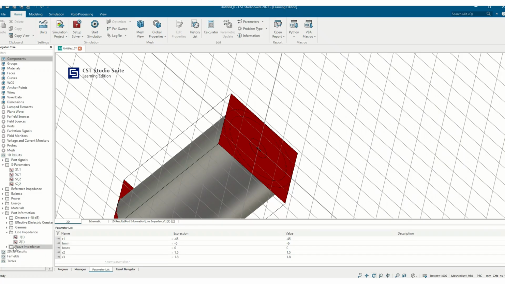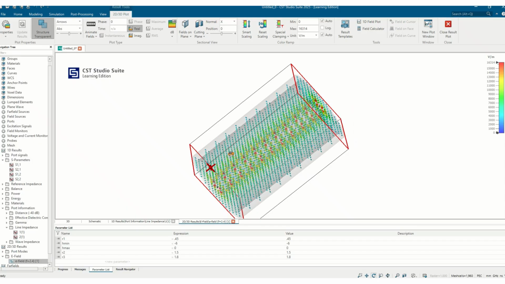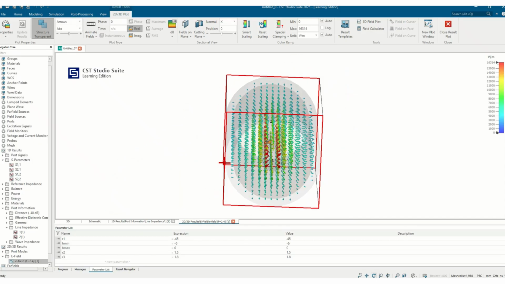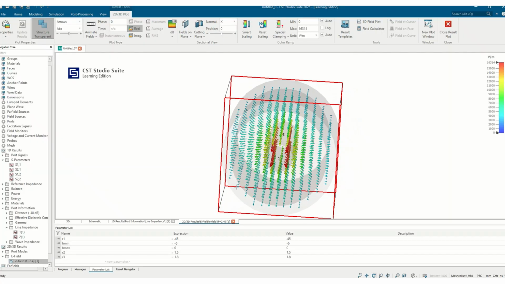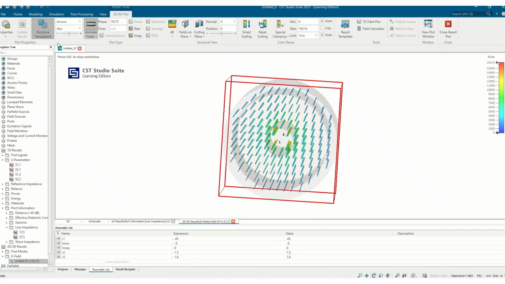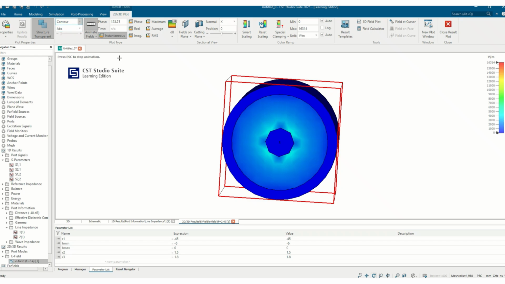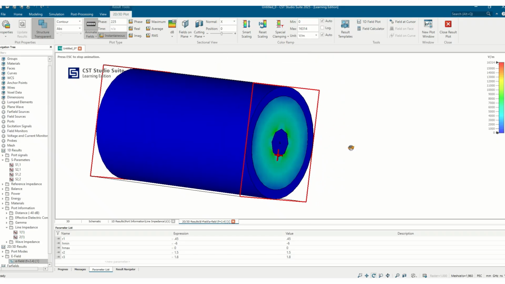ohm usage. And in 2D 3D result, you can also see the electric field inside these things. So this is mainly useful to analyze how the field is propagating from the inner to outer conductor. So if you just animate, you can see how the propagation is happening. So it will be alternating like this.